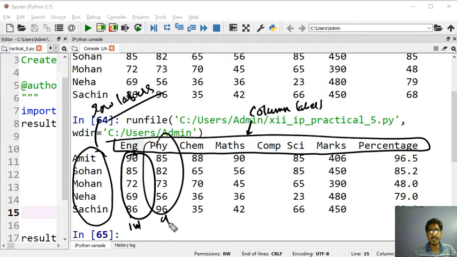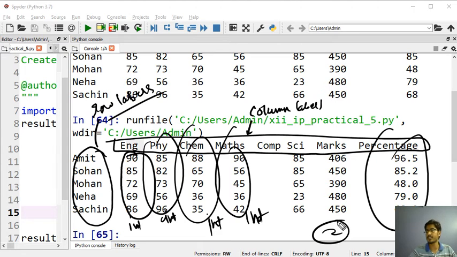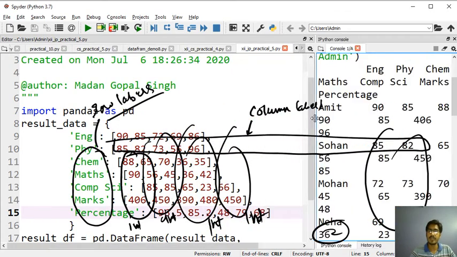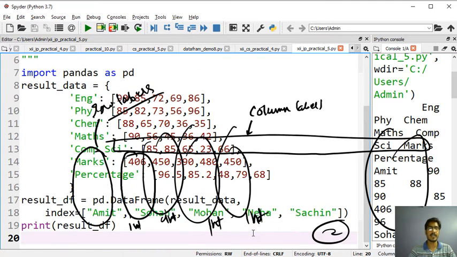All the data items are integer type, no floating point, integer. Here only we will have the float. Dimension is a 2-dimensional structure. So let me see what we actually need to type to print the row labels. Let me try to print row labels using Python code.